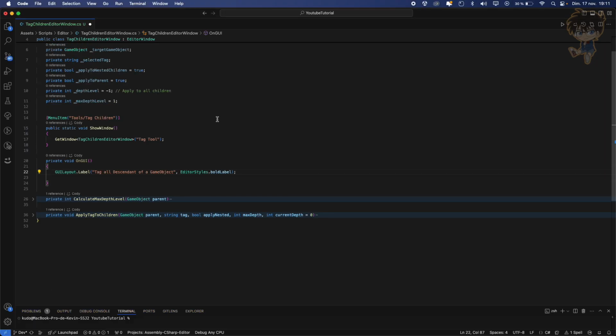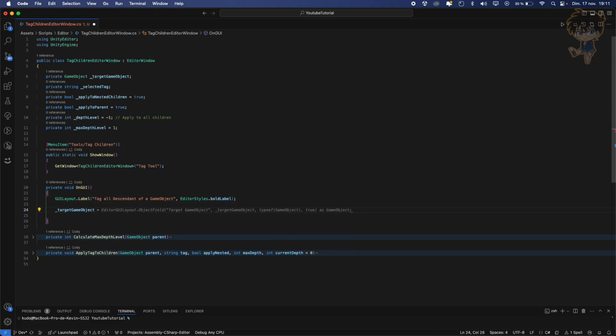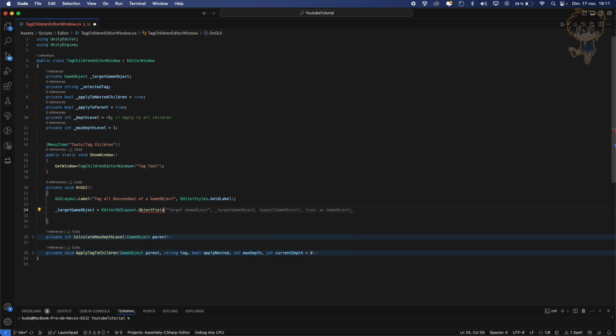We want to use our target game object, and we want to say the target game object will be equal to EditorGUILayout.ObjectField, and in this object field it will ask me basically for a name, then the type, and whether we want to have access to the hierarchy.